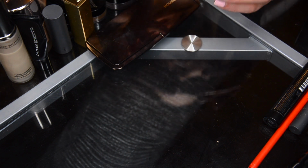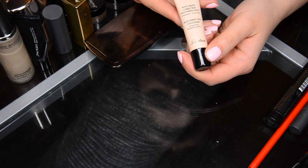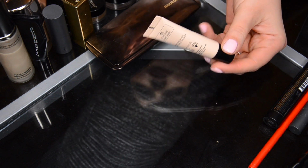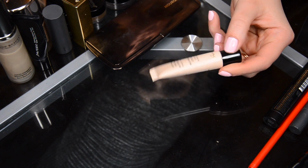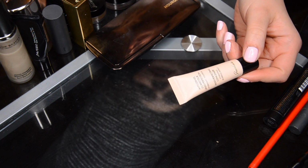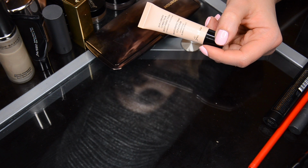Because I tossed all of my concealers, I'm introducing a new concealer. This is Guerlain Multi Perfecting Concealer, and my color is 01 Light Warm. This is a little bit too yellow for me, to be quite honest, and it's a full size concealer, so this is going to last me a while. But it's the right tone, so it's light enough for me, and maybe in the summer it's going to look better. It's not a perfect shade match. I would prefer something more neutral. This is quite yellow, but we have what we have.